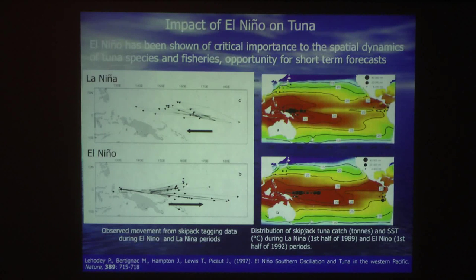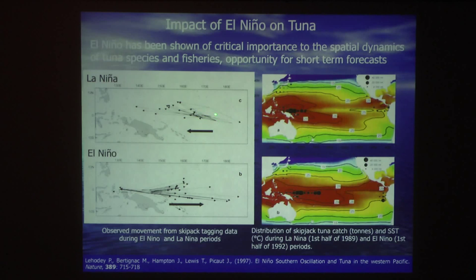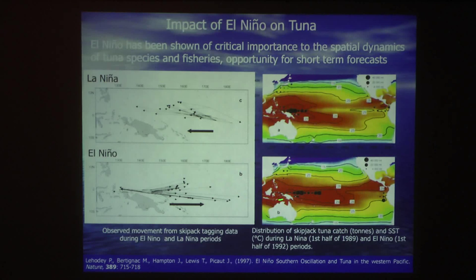In other parts of the ocean, now with the ability to tag animals, and we'll talk a little bit more about that in a little bit, we can see what the impacts are on tuna in the Western Pacific. During La Niña, as the cold water grows into the Central and Eastern Pacific, the tuna migrate out of that area because physiologically they are not favored. They want warmer water, but to be at the edge of that. And the opposite happens during El Niño. As this cooler water that's normally part of the equatorial cool zone disappears, it opens up an area for them to invade, and they migrate westward into that area.